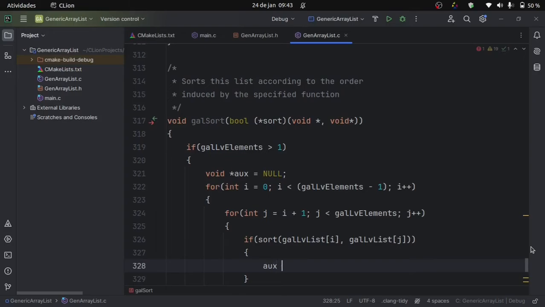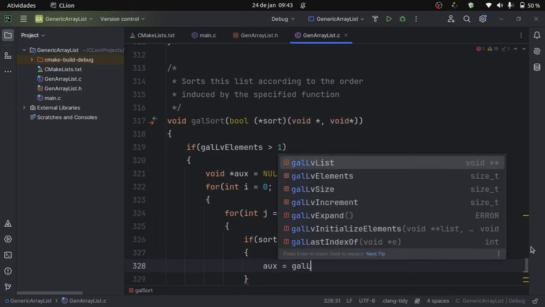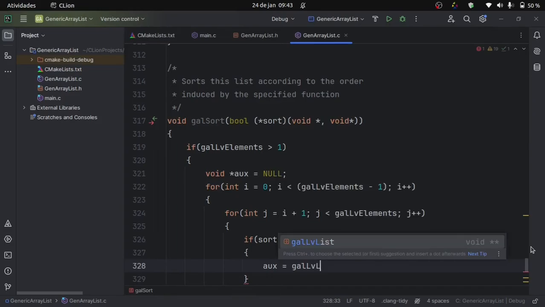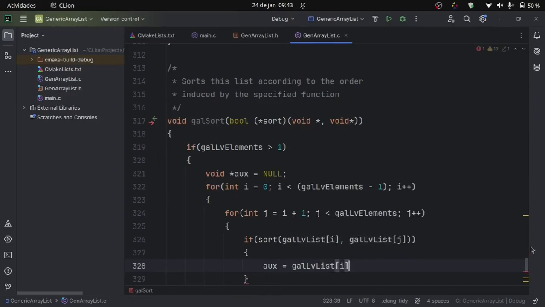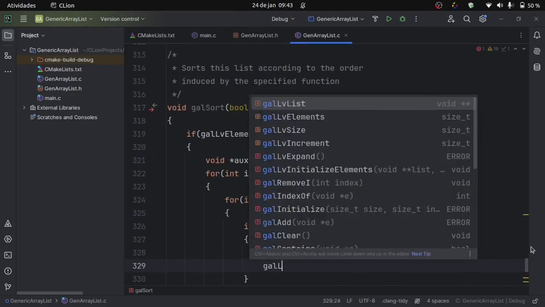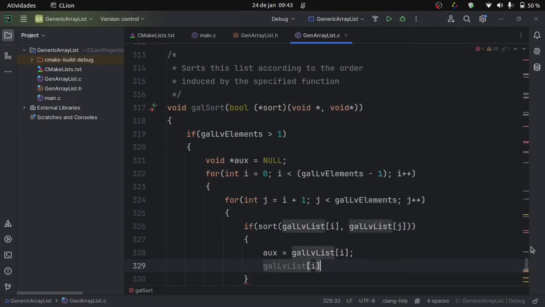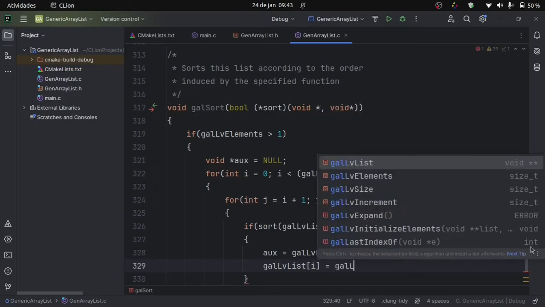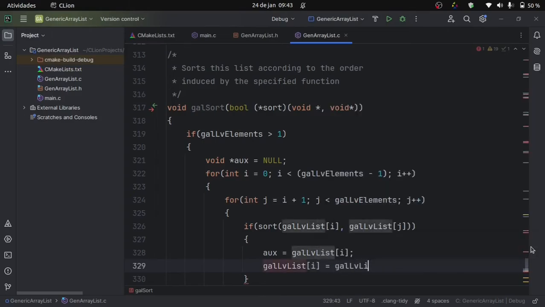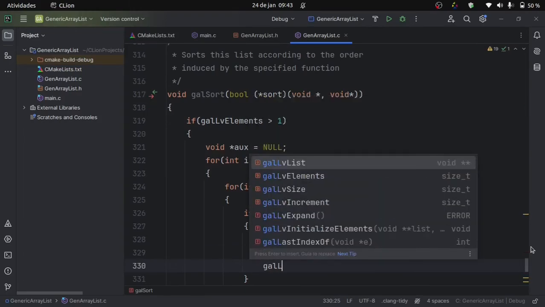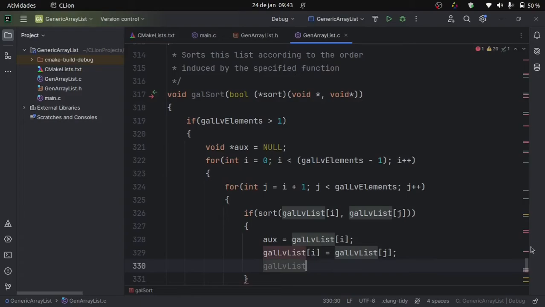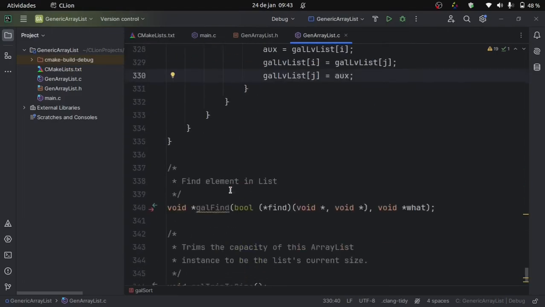So the aux will receive gal lv list i. The gal lv list i will receive gal lv list j, and the gal lv list j will receive the auxiliary, and that's it. Only this.